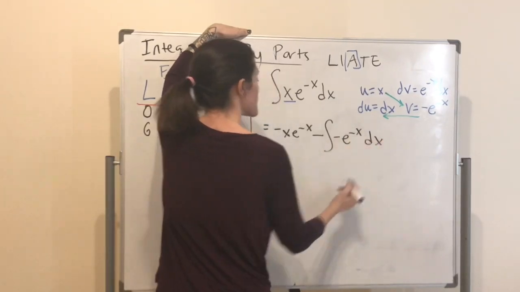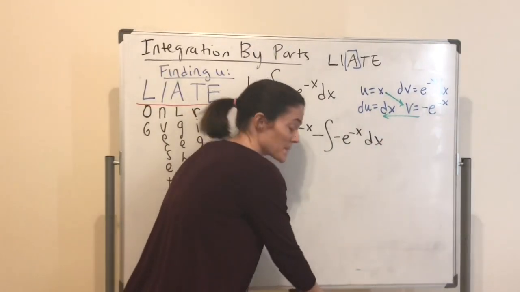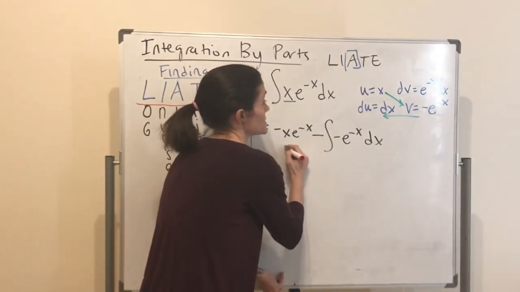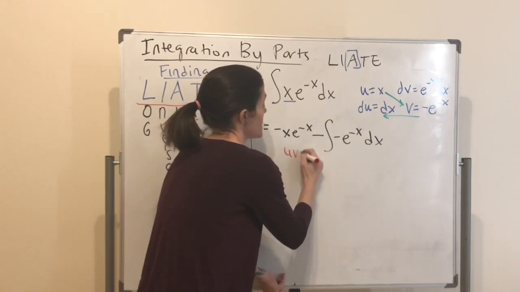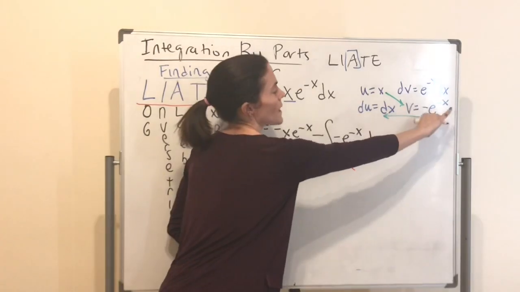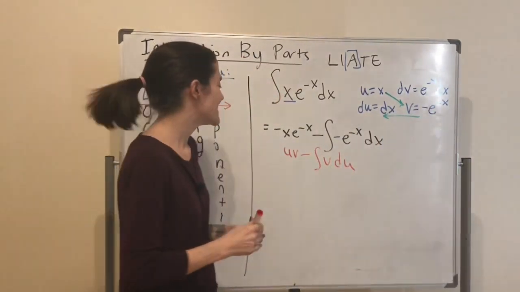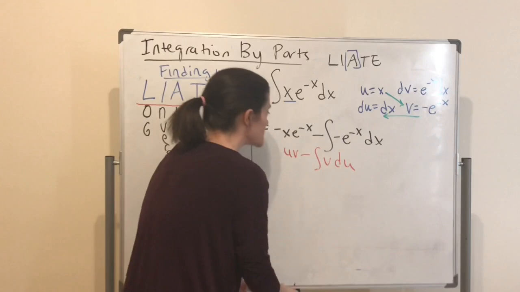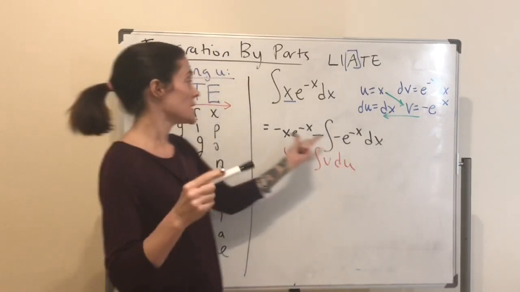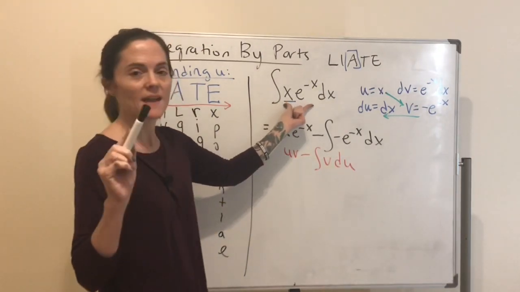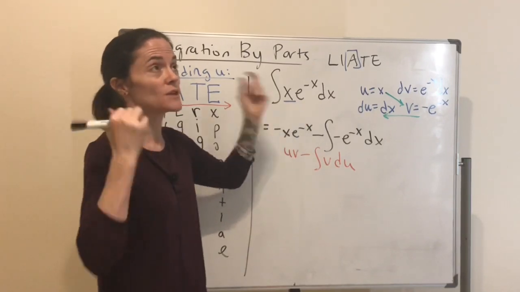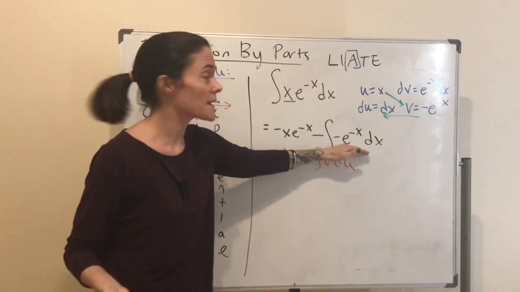x dx, like this. So this was, maybe because I don't have my formula up anymore, I will write it this first time. This was, well, it's uv minus the integral of v du. And you really multiply this way, like this. Okay, so now what you see, this integral is something I can integrate now. I don't need to. This was something that, well, I look at it, not sure. We don't have an antiderivative just off the top of our head. This one, on the other hand, we do, right?